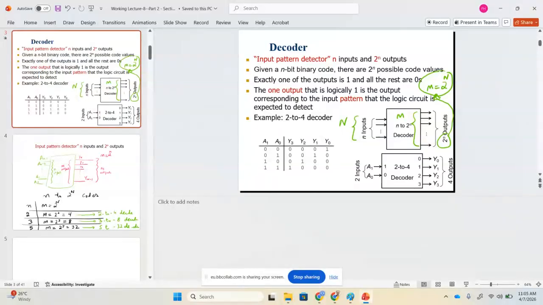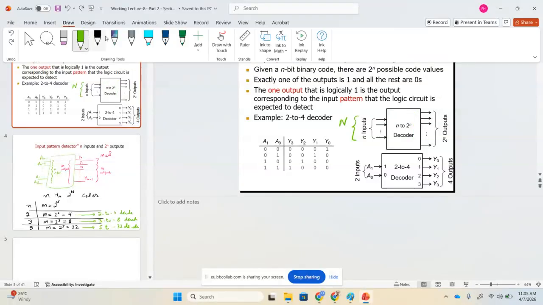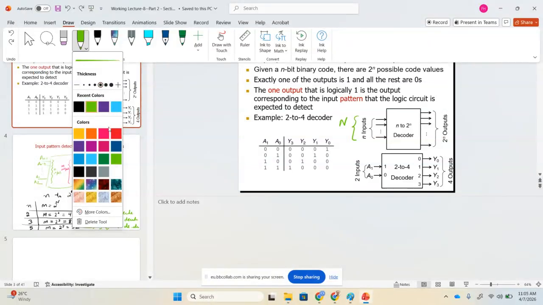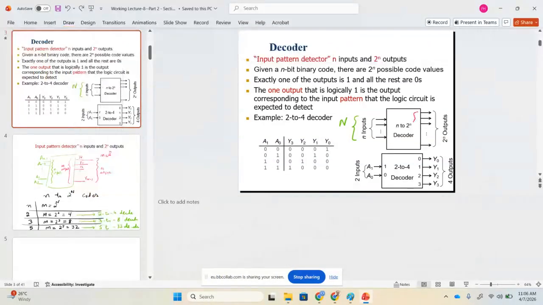Now in this example, I may use some different colors. I'm now using red. So this has n inputs and m outputs, and m is equal to 2 raised to power n.